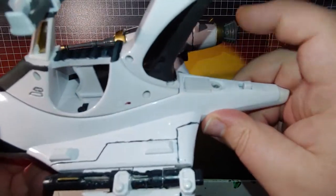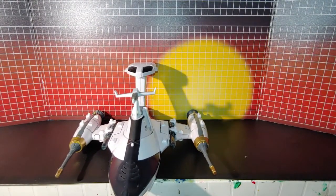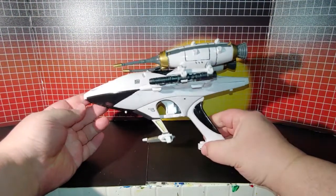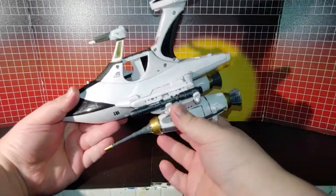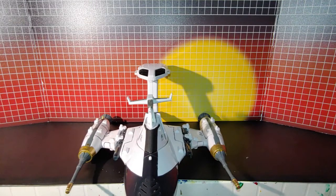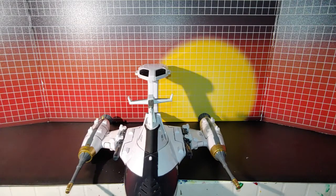Now, I don't have any batteries in because it didn't work, you know. I'm trying to do a repair on that. First, let's show off how this looks now. And I painted everything to look show accurate. They use the toys in the show, so I'm going by a specific scene for show accuracy.